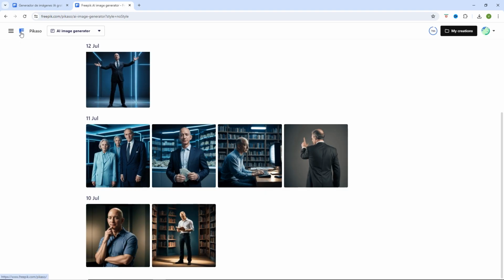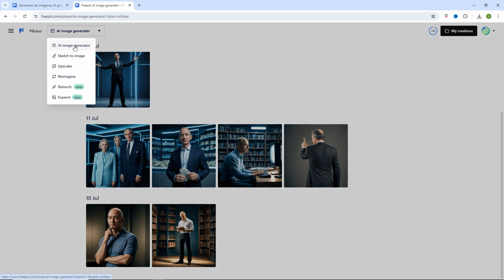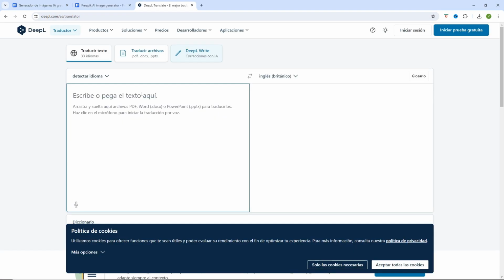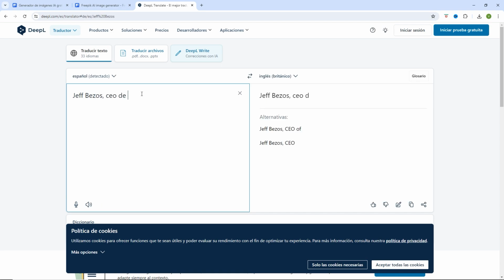We go here, we come to the image generator, and we're going to write the first prompt. I'm going to help myself with this DeepL translate page, which is going quite well, and I'm going to write here: Jeff Bezos, CEO of Amazon, is standing, looking ahead and wearing a businessman's suit, for example.